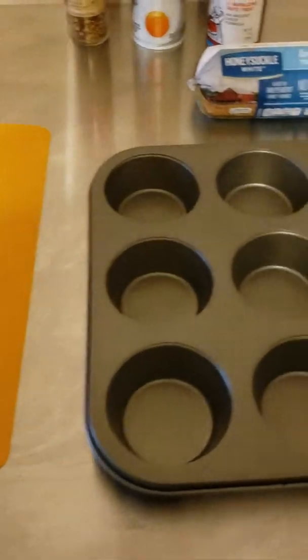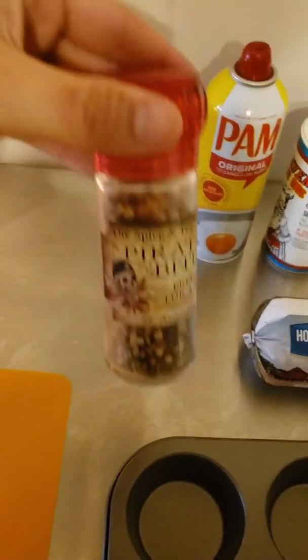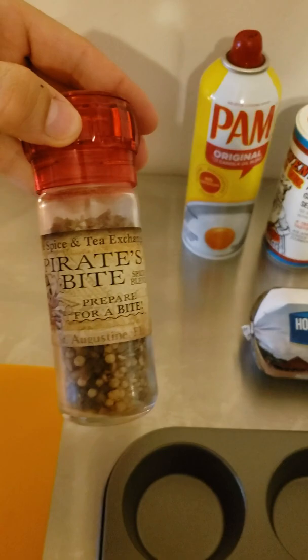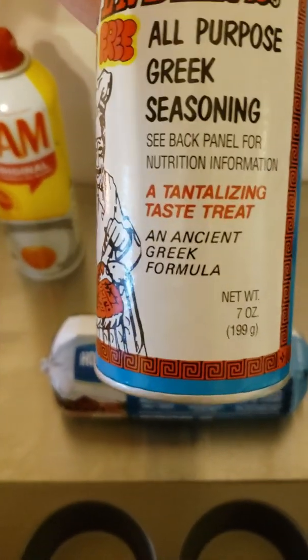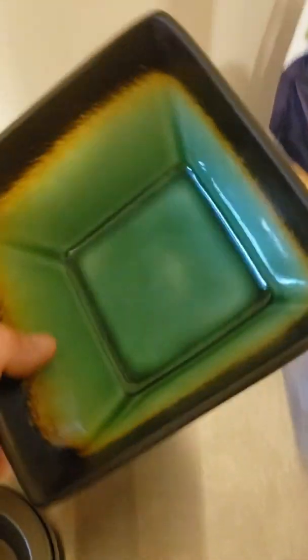Alright, so this is what you're going to need, or what I'm going to do. First off, candle. But I have this cutting board here. I've got the pan here. Then I've got the pan for the panception. Some Pirate's Bite from the Spice and Tea Exchange. This is a spicy kind of seasoning that I really like. And then some Greek seasoning, all purpose, and it's an ancient Greek formula, so yeah. And then we've got our bowl that we're going to use for mixing. It's a square one, which is going to be terrible for mixing, but perfect for pouring.